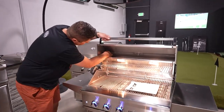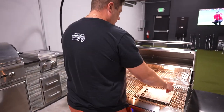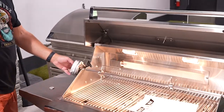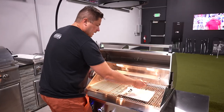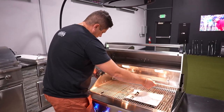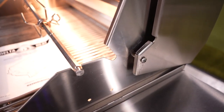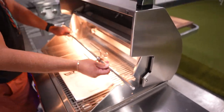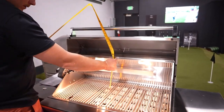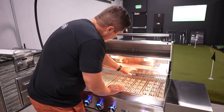I can tell just holding it, it does have a spring-assisted hood. You can see we have our springs right here. We get our warming rack and then our rotisserie motor, so this comes out pretty handy. The rotisserie motor is going to be on the side here, and it looks like we have two different mounting options, so we can set up our rotisserie in two different spots. Obviously it comes with our forks and everything. You know I always like to test the vertical space in here — we've got about 10 inches between the cooking grates and the top of the first tier of our hood. Infrared rotisserie burner.